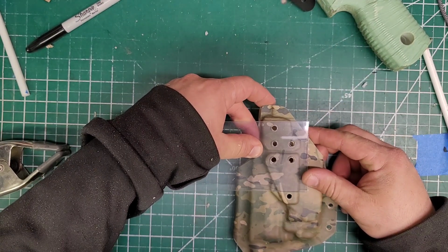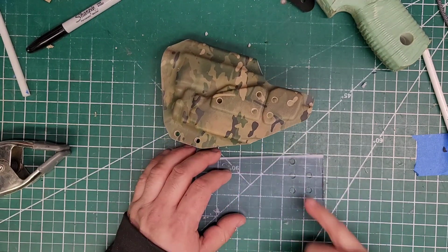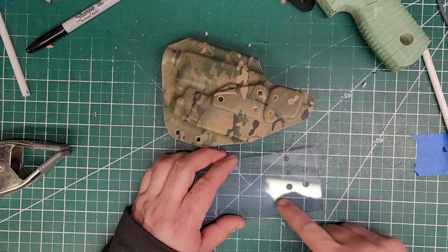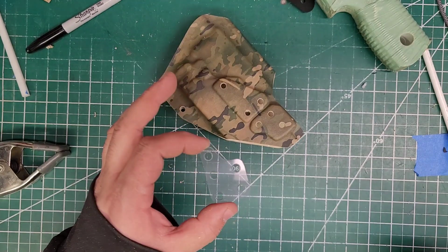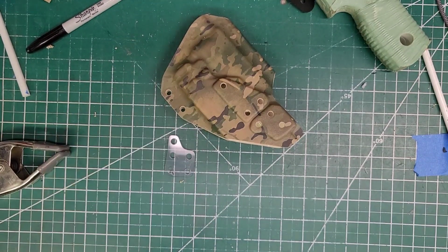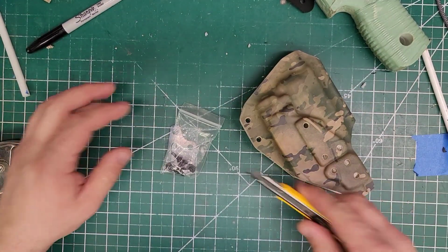And that's how it looks. Looks like I'm just going to have to oversize that one a little bit. All right. And then what we'll do is I'll just go ahead and cut out a little piece and it'll look like this. Peekaboo! There it is right there. So now let's go ahead and collect the hardware that's needed.